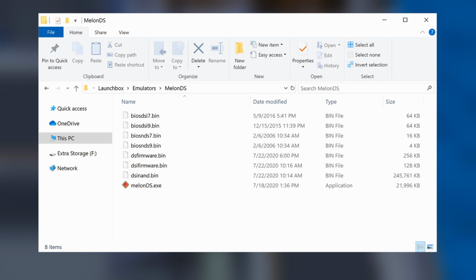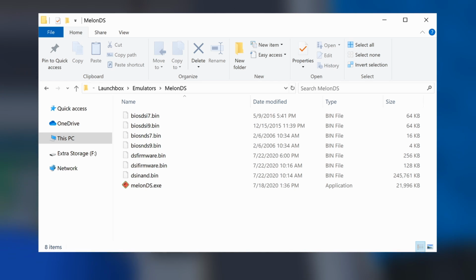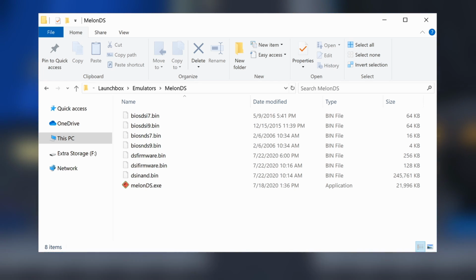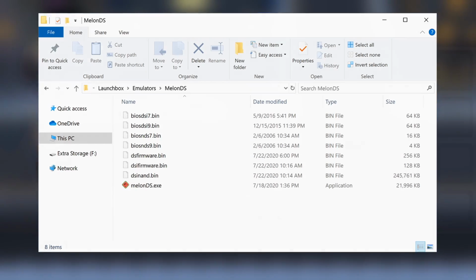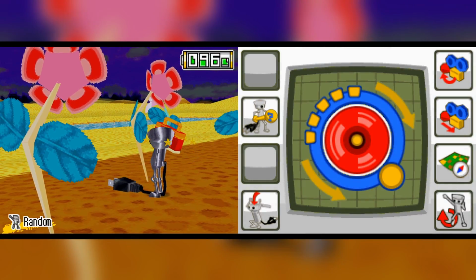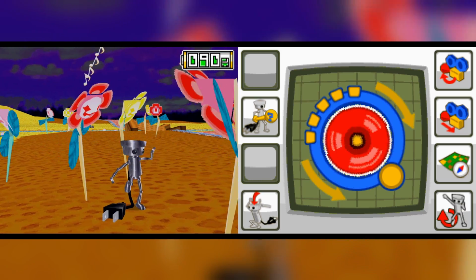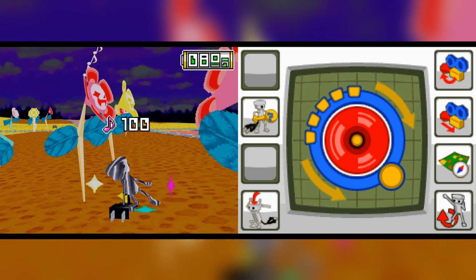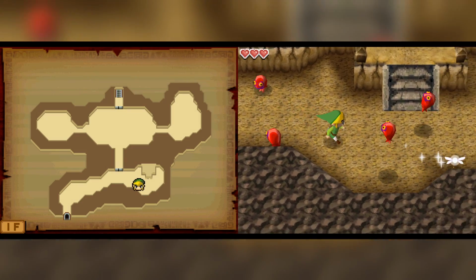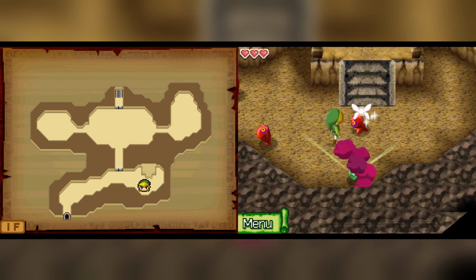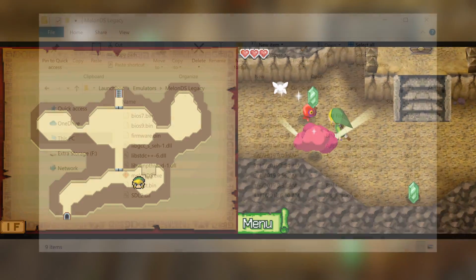Once you have the files, you can organize them however you'd like, but I recommend putting them in the same directory so that everything is in one place. Having them all in the same directory is a requirement if you're using a stable release of version 0.8.3 or older from the MelonDS website, but it's no longer necessary with the most recent builds of this emulator, such as the one in the description.